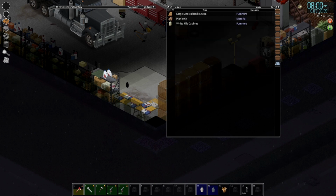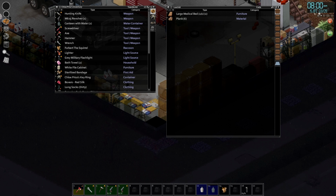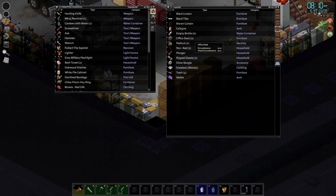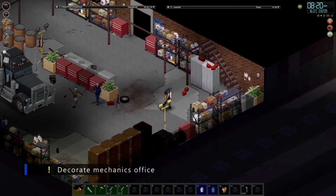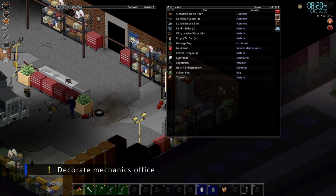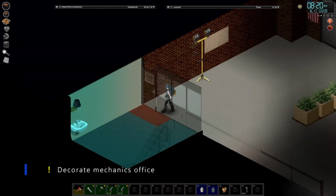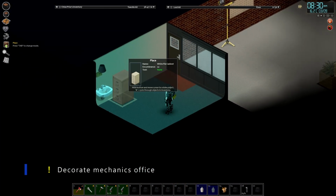Let's see if we've got a desk over here somewhere. This building came with a whole bunch of desks, but we got rid of most of them. A lot of filing cabinets too. Tons of filing cabinets. Oh yeah, with those shelves we could probably deploy. Oh, they are path blocking, which can be annoying. Okay, there's a desk. Good. We'll take that as well if we can fit it in here. Carpet. This is where we keep all our various flavors of carpet. We got a lot of red, we got a lot of dark red. I don't know, maybe we just keep it like this.